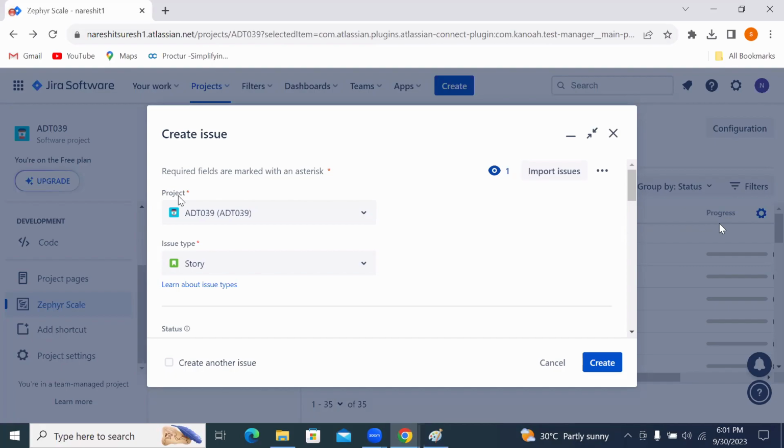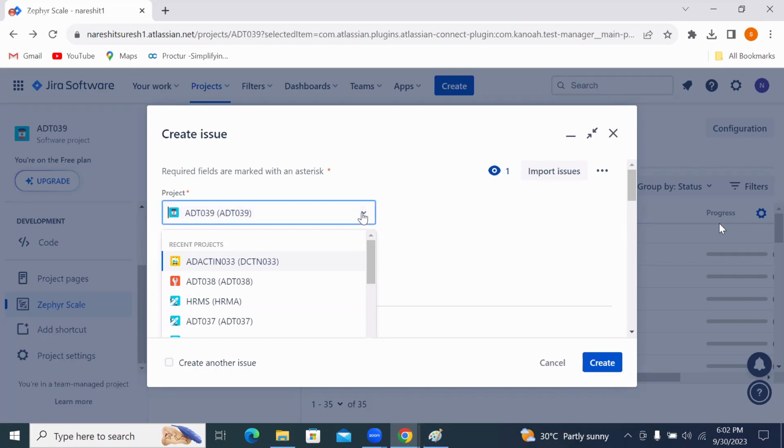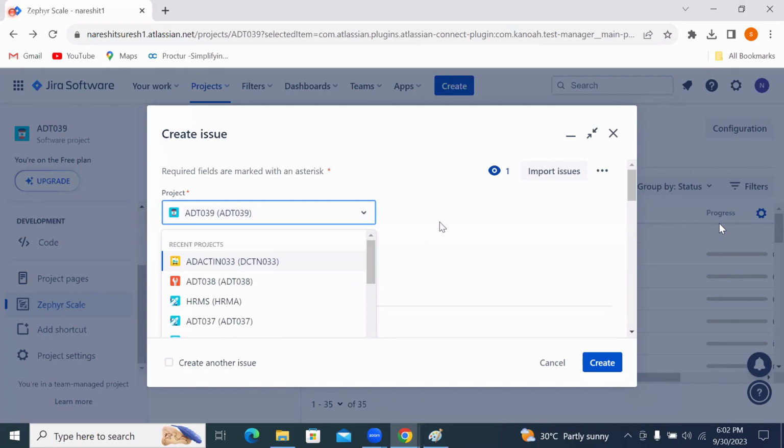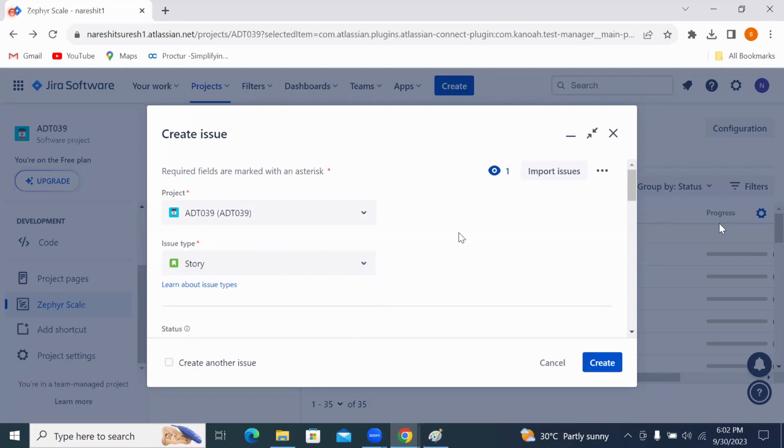You need to take care in selecting the required project according to your project requirement.